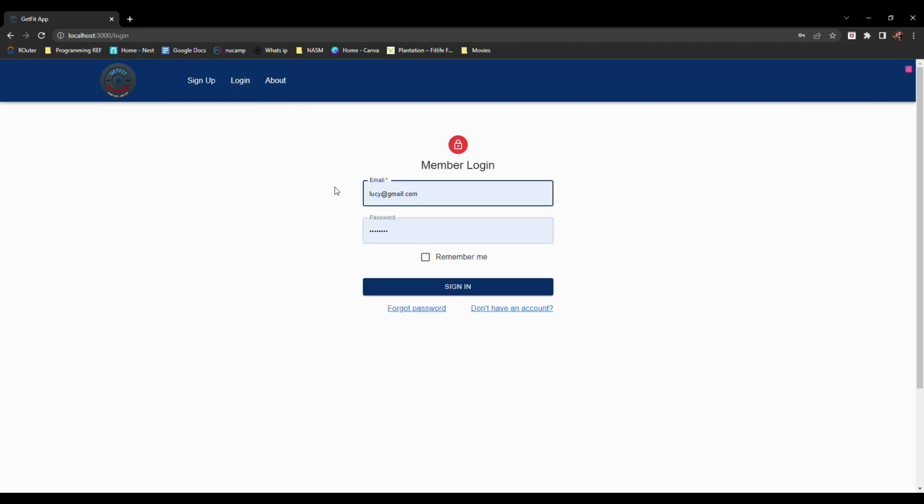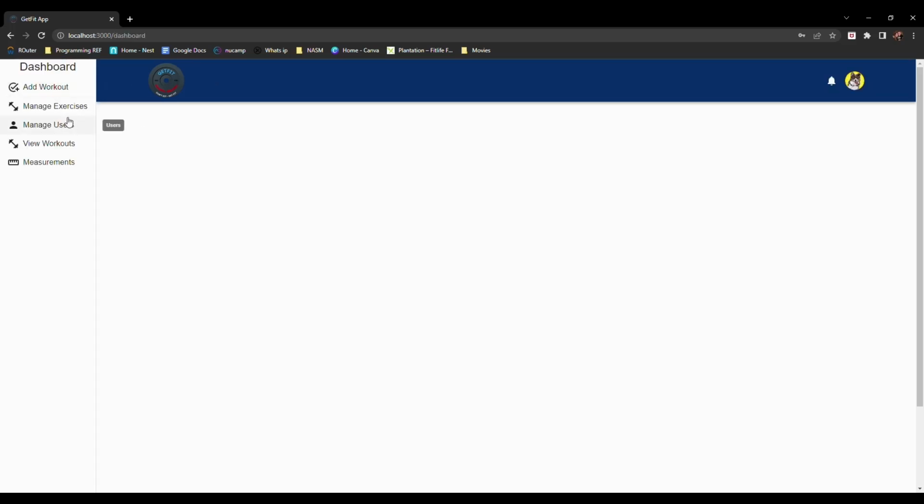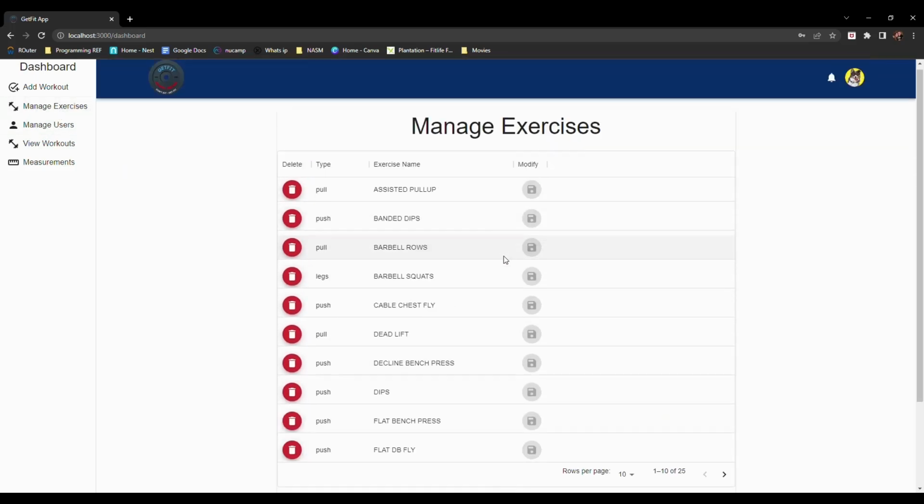Same thing, log in as an administrator. There's a couple more features. I can manage the exercises.